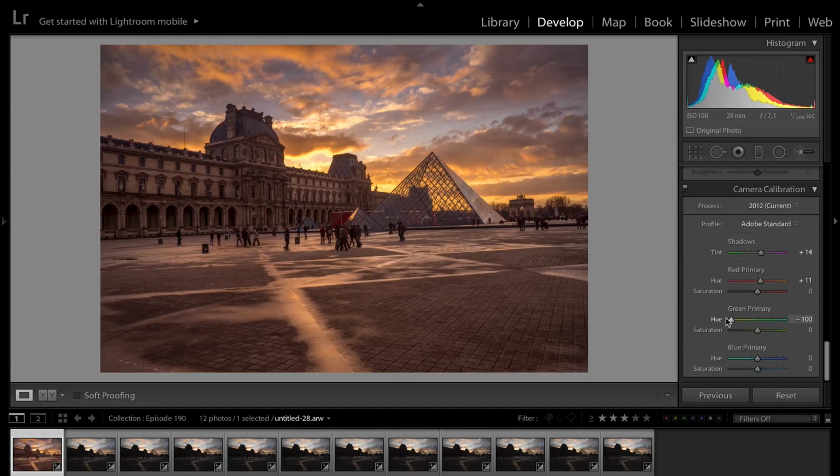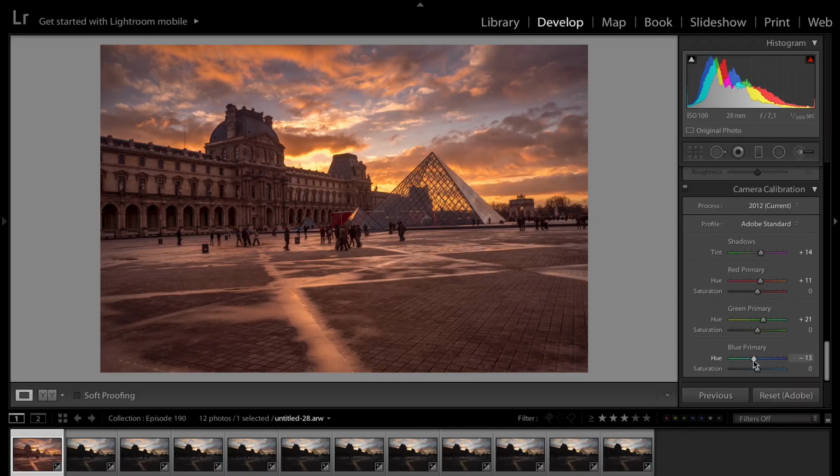Same thing on the greens. It's not gonna do much. It actually does a little bit because there's a lot of green in the yellows. So I'm just gonna change the green. You just play around until you have the sunset you wanna have. Same thing on the blues. If you go to the right or the left, I think I'm gonna add a little bit. Yeah, a little bit of magenta.